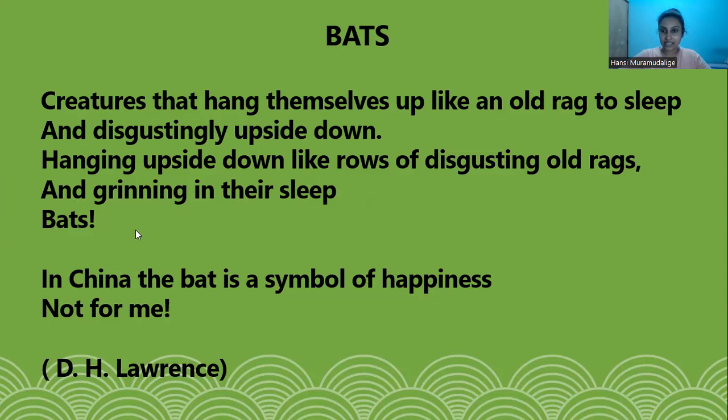Bats. Okay? Bats. In China, the bat is a symbol of happiness. Symbol can be taken as an emblem. It's like someone to be noticed. Symbol of happiness. Not for me, but for Chinese people, that is a symbol of happiness. But for me, it's disgusting, right? It's ugly. It's not nice to see. Okay? Right. So I think now you got the meaning of this poem.